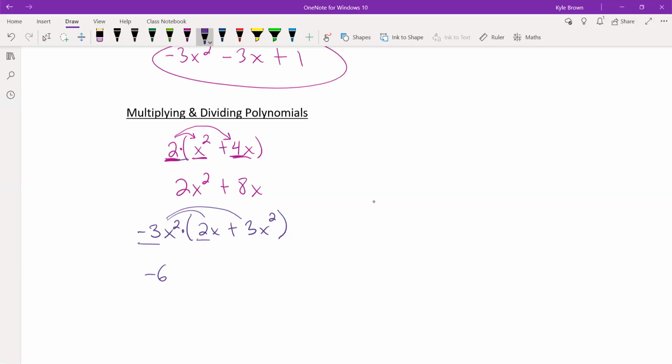And then we also have to account for the variables, right? So x squared times x. Let's review this. So x squared times x is really like x squared times x to the power of 1. What do you do with those exponents, right? So remember what we do? We add those exponents. So that'd be the same thing as x to the power of 3. So same thing here. This will be x to the power of 3.